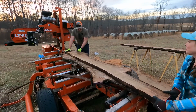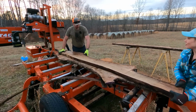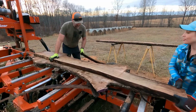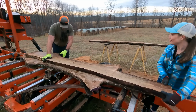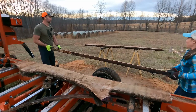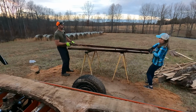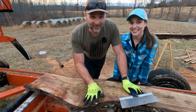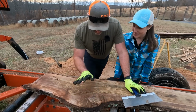The rumor is that you can leave bark on a live edge piece of lumber. The reality is that causes rot and stain and mess. Ruin your log. Up we go, nice and gentle. Set it right up on top of that one. Guys, what a great day. This will probably be used for knife handles and all sorts of stuff.